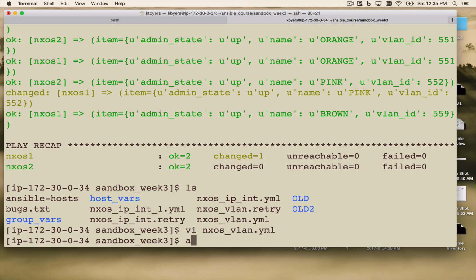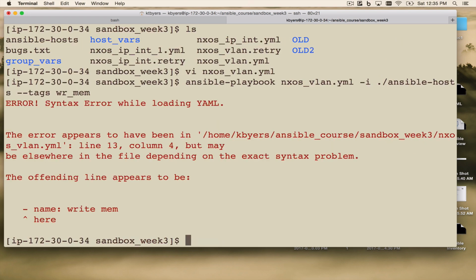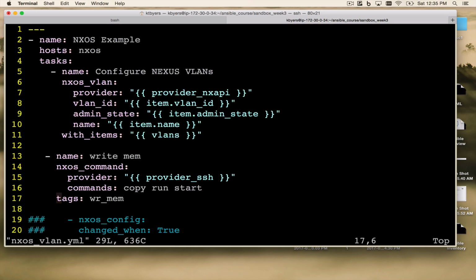We'll go ahead and do our playbook execution, and we'll see if it operates properly. And I have an indentation issue. You can see my indentation is off by 1 if I compare the indentation of this to the indentation of that.